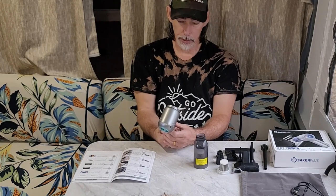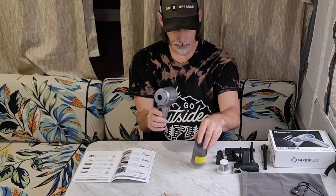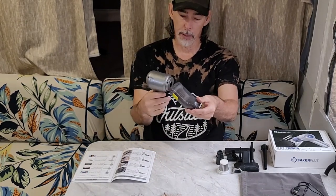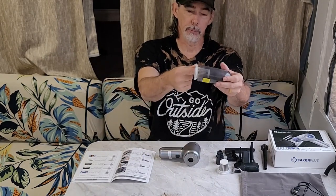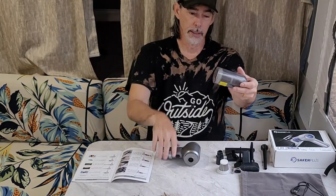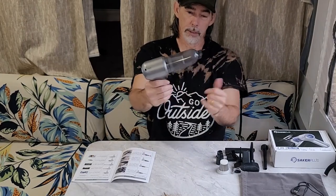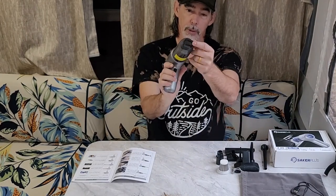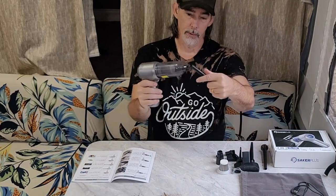I have used it to vacuum some in the Jeep, and for this size, this is the vacuum part that just twists on here. First, let me show you the filter just pops in there. This is going to twist on. And then if you want attachments, they'll slide in right here.